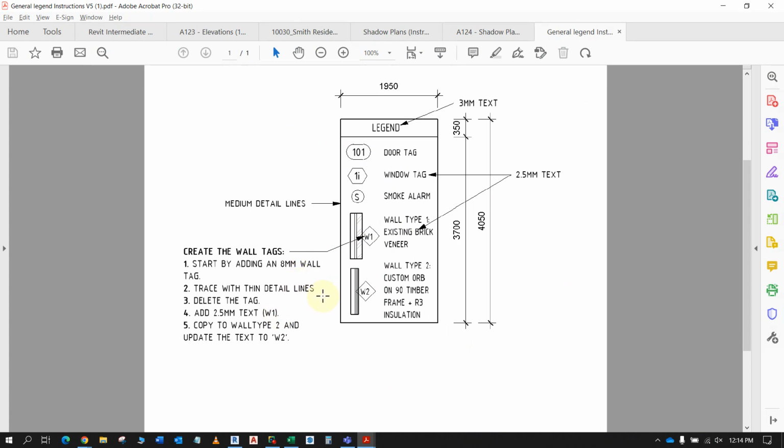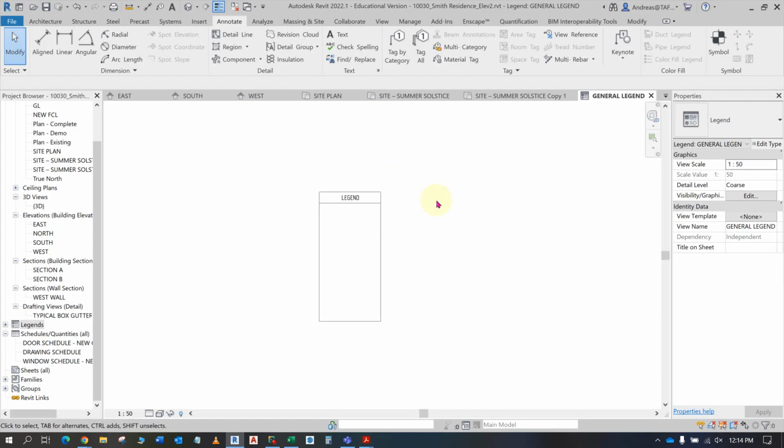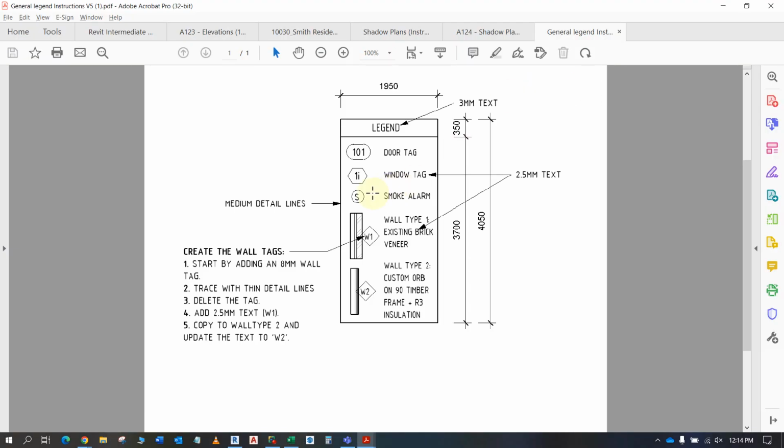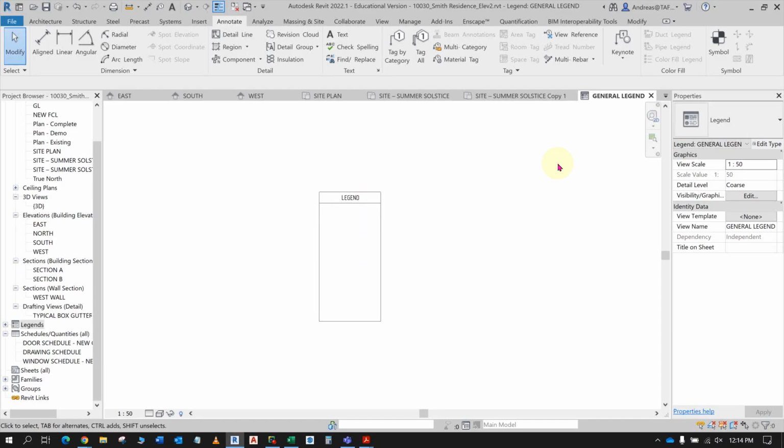And then all we've got to do is just put in these symbols here. So we've got the door tag. So the way this works is that you can bring in the door tag. The first couple or first three are symbols like that. So you go over here to the symbol.